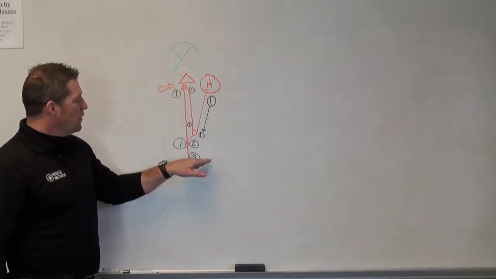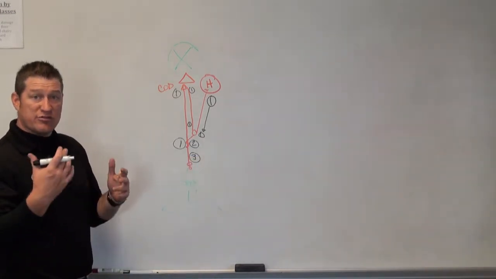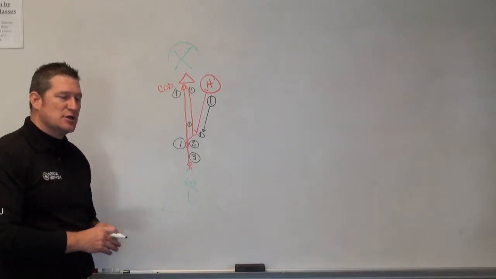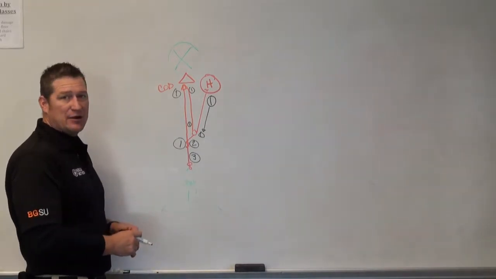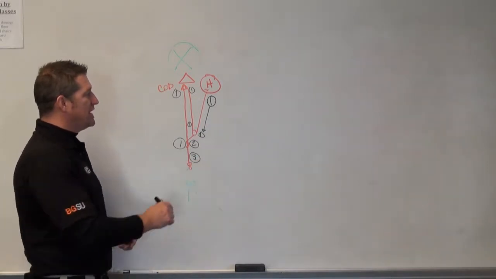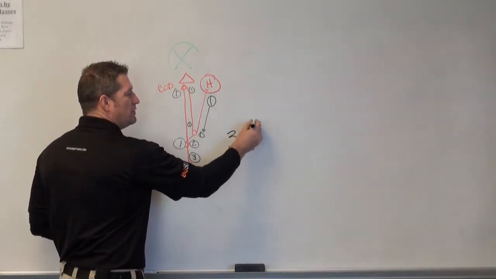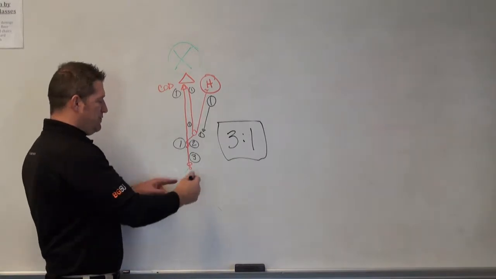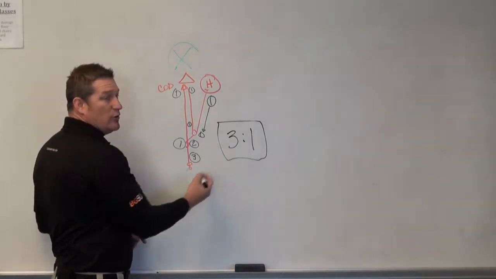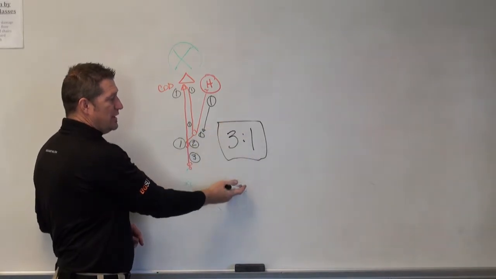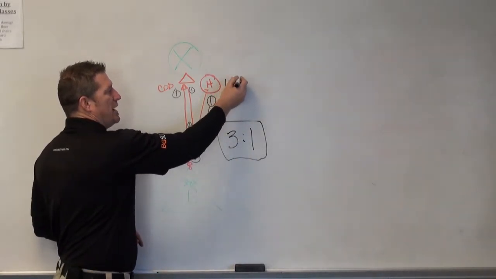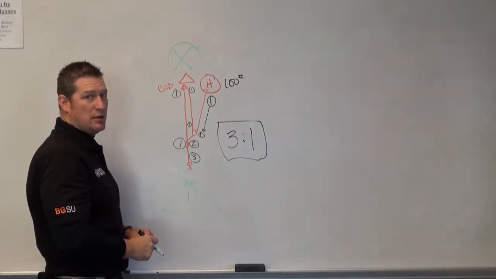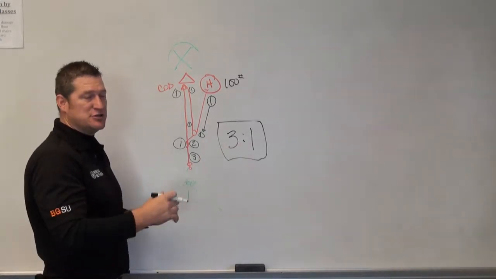Once we've derived what the mechanical advantage is in theory or theoretical mechanical advantage, we're then going to also contemplate or understand what else that equates to for us. So theoretically, if this is a 300 pound load, and I've applied a 3-to-1 mechanical advantage to it, that 3-to-1 ratio tells me several things. Number one, the amount of force that is required to move that 300 pound load is a 3-to-1 relationship. So the three represents 300, the one would represent 100 pounds of theoretical force is required to move this 300 pound load. That's the first thing that that mechanical advantage relationship or ratio tells me.